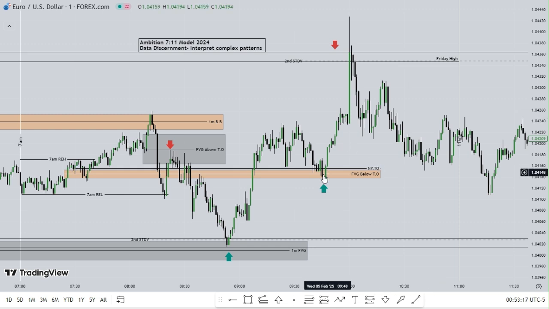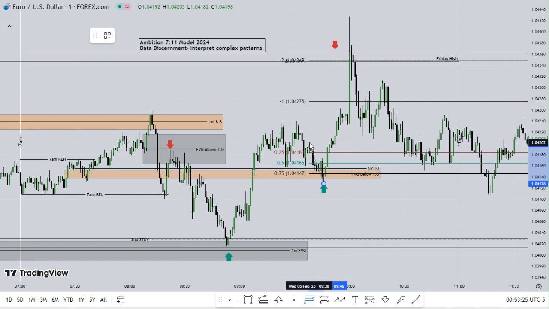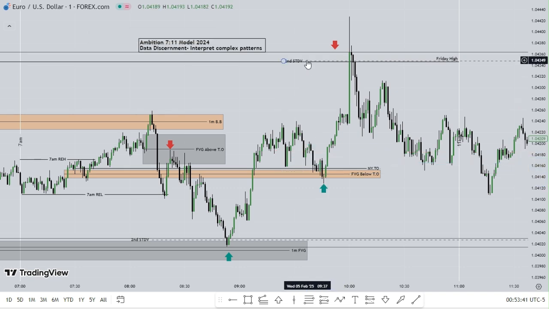So now that we have this high here, I also measure this deviation from this low here to this high here. I'm using this because this is the swing low that's responsible for taking out the sell-side liquidity here. So the second standard deviation is here on this line, the dotted line. Let me just remove my fib. But as you can see, I took the fib from this low to this high. Then that's my second standard deviation here.